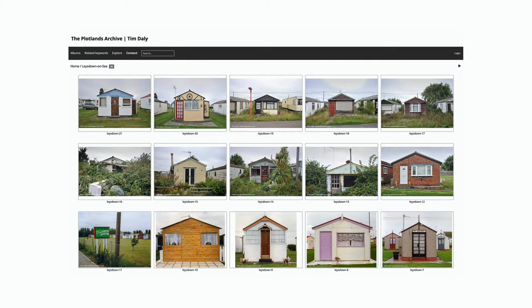Plotlands Archive is an online photographic database recording unconventional houses and chalets and their DIY construction methods. The archive includes both interwar period and newer chalets which have been adapted and modified over the years. Situated on coastal strips and in river valleys, few estates from that period still remain. The archive is a celebration of resourcefulness, creativity and character, recording the many unique materials used and vernacular designs largely unseen within urban housing developments.